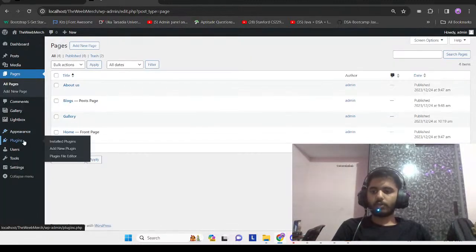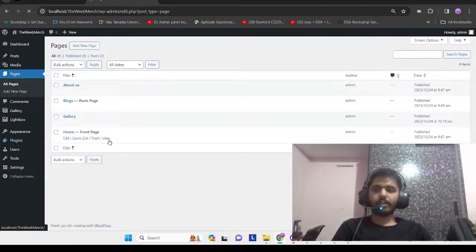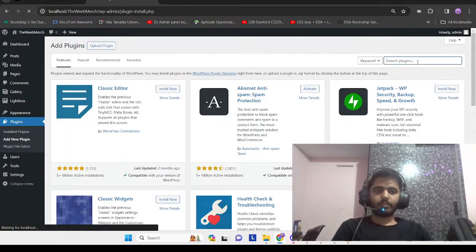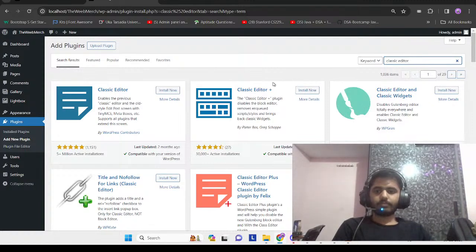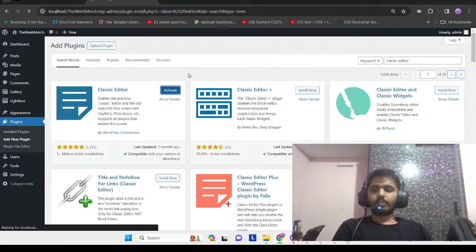For that we are going to go to plugins, add a new plugin, and search for classic editor. As you can see, 5 million plus active installations. Classic editor somewhat makes your work easy.